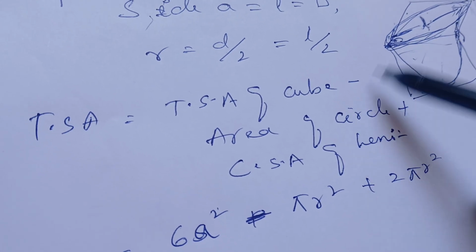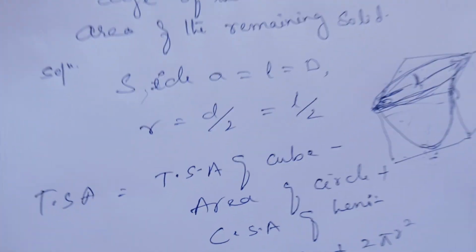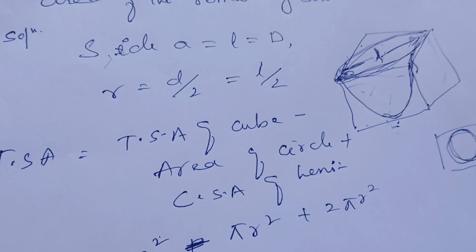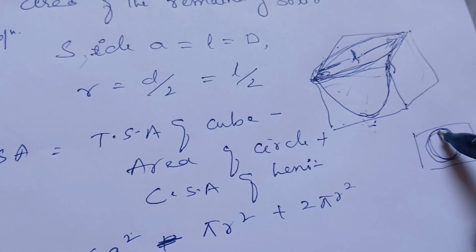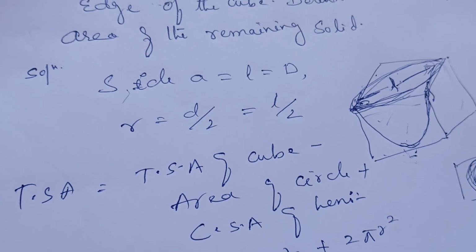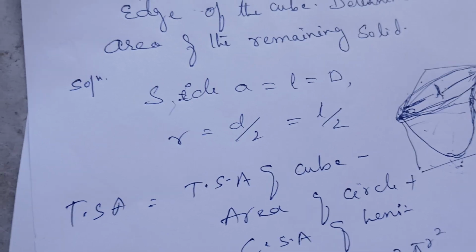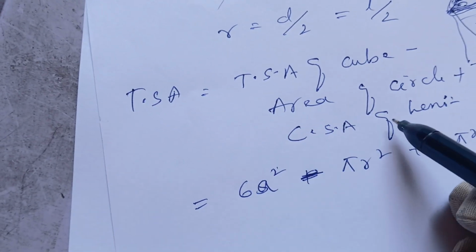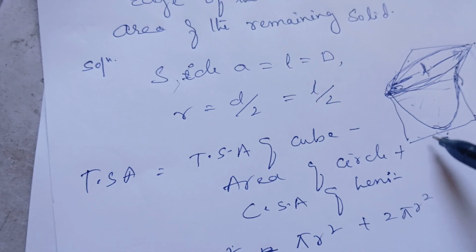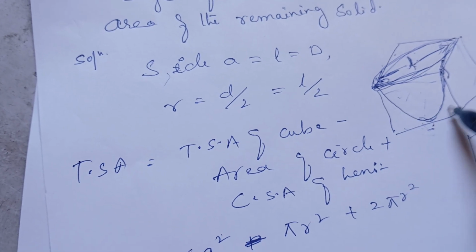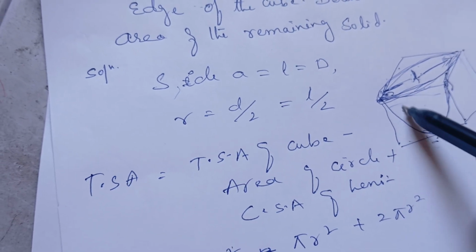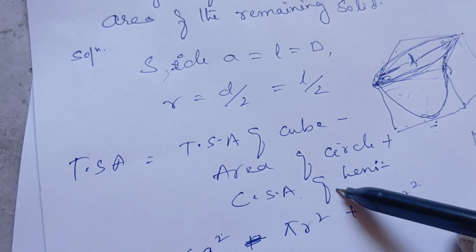Suppose this is a cube. From the upper view, we can see that this much circular portion has been removed from the top side of the cube. So this is a circular area, so we write minus the area of a circle, plus the total overall hemisphere. If we try to paint, you will paint the outside of the cubical area, and you put the brush inside and paint all of that. So this curved surface will be included, the curved surface of a hemisphere.